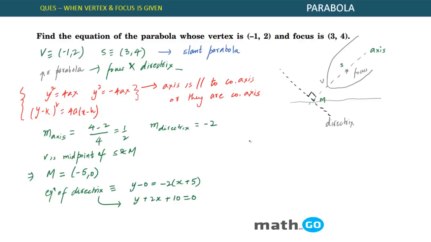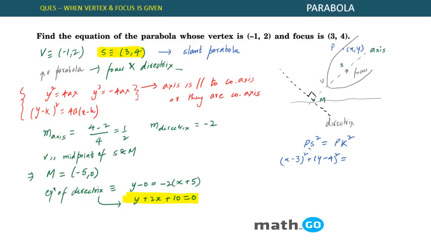So now you know the equation of the directrix, and you also know the focus point, right? So now you can easily tell me the equation of any conic, because now we know that if we want to write the equation of the parabola, that will be PS equal to PK, that is the distance of any point from the focus is equal to the distance of that point from the directrix. So let's say P is any point, let's say over here it is x comma y, right? So the distance of this point from the focus will become x minus 3 whole square plus y minus 4 whole square.